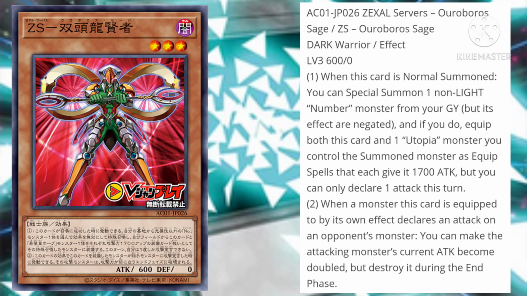I honestly don't really like that effect, because basically this card becomes a double or nothing, which is a very iconic card that Yuma actually uses. But the issue that I have with it is that Ouroboros Sage has to use its own effect in order to activate this second effect, so if you equip this card by any other means, its effect won't go off. So that is very, very disappointing.